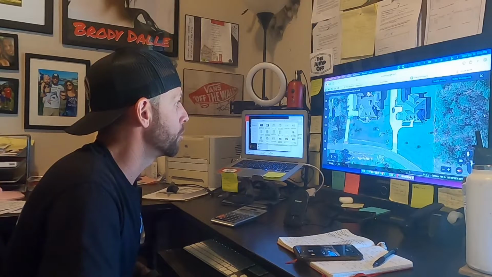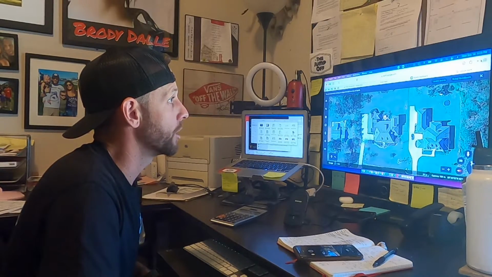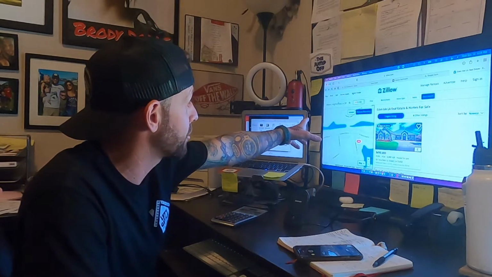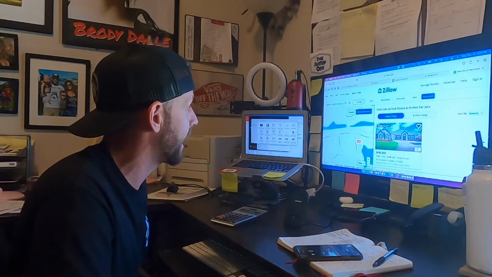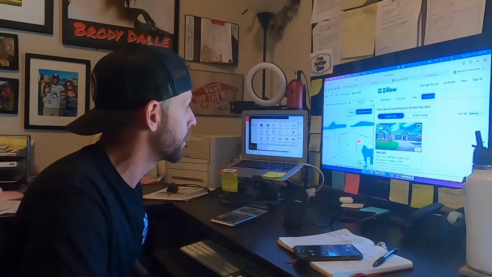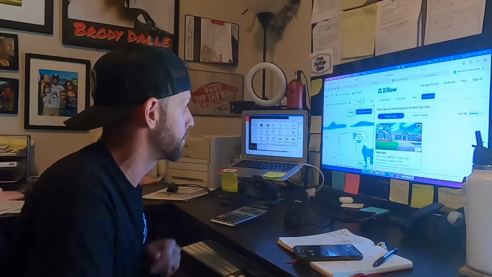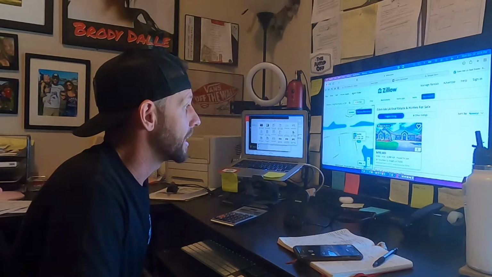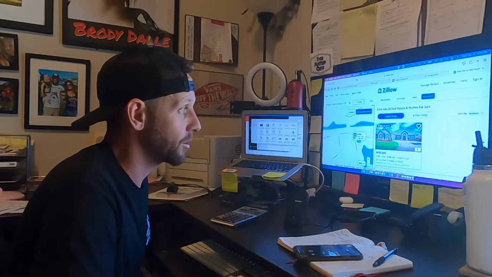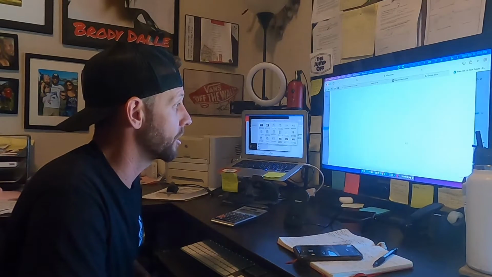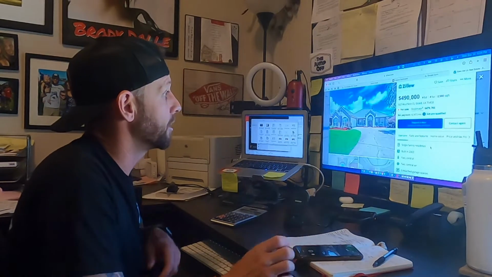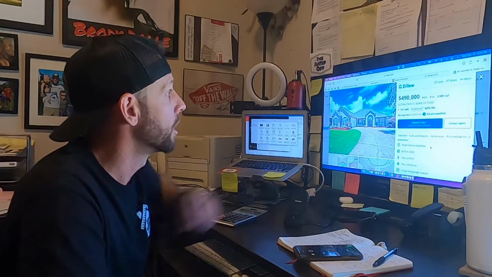So what you do is you go into a new tab. You can go to Zillow and type in your address up here in the search bar, and it'll take you in. This is a gated neighborhood that's far away from me, and I have no idea what this house is. It just popped up. There's no way to get a street view of this house from Google, but here it is. So then basically you just click on this, right? And then you point your phone at that and take a picture of that instead of the Google Street View.